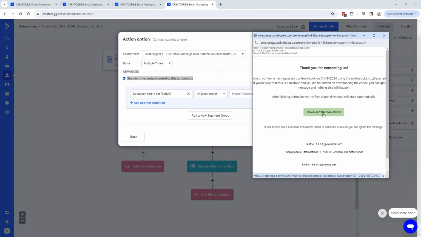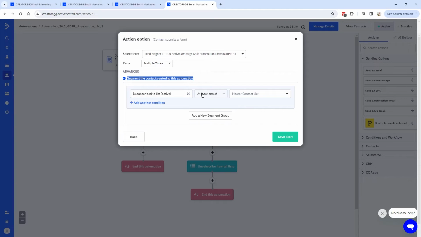Please see the previous part of the tutorial. It'll make more sense if you don't understand it right now, but this is the confirmation button. If they click this button, they will become active on our list. That is the trigger that I want for this particular automation. If they click this button, then this automation will be triggered. Okay, let's have a look at the next step. I'm going to click on close over here.